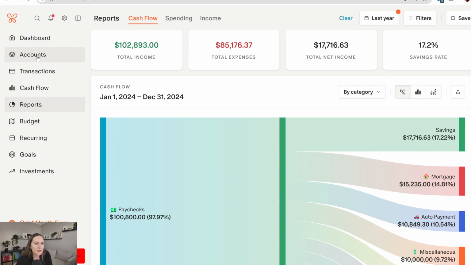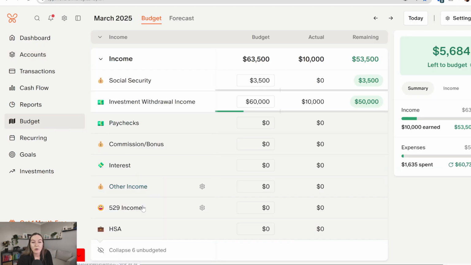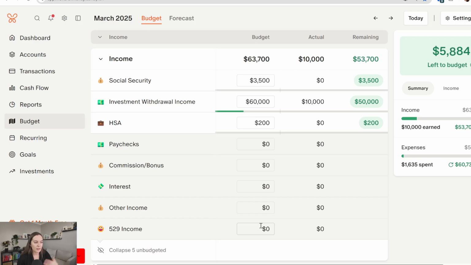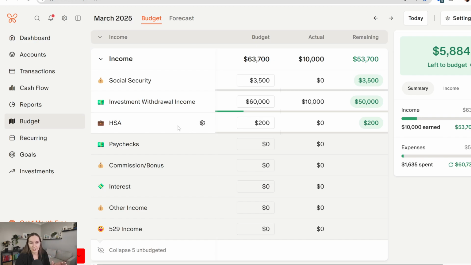But for most folks, the HSA transactions usually aren't showing up in the cash flow. And so what we have to do is, when the money hits the account, when you reimburse yourself from the HSA for medical expenses that have come up, you'll mark that as income. So let's say you use $200 of your HSA funds, it hits your checking account, and then you go and spend it. Now, a lot of folks do spend directly from the HSA, so none of these transactions might even show up for you. Maybe you don't have to deal with it at all. Maybe you can just exclude it completely. It just depends on how your HSA is being treated. But this is an example that you can experiment with.